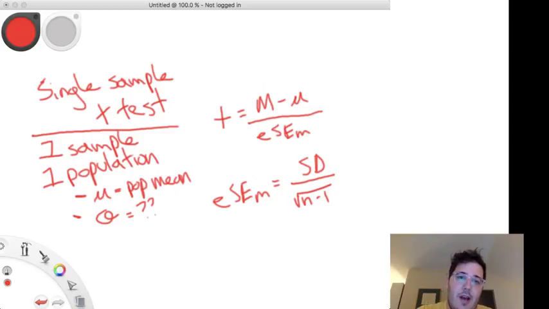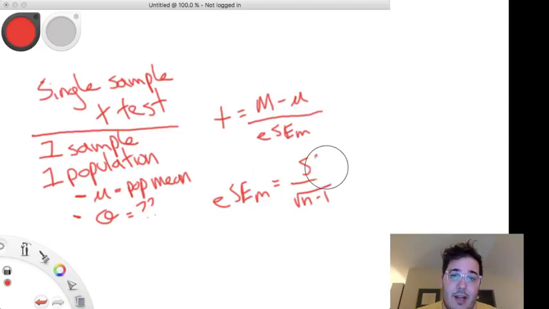An example of this would be, again, very similar. I have a national average of SAT scores, and the average is 500. I don't know what the standard deviation is for that. I just know that the average is 500, and I want to know if my town of New Brunswick, if their high school students have a significantly higher or lower SAT score from the population. So you're comparing the means of two groups where one is a sample and one is a population. And you only have the population mean, not the standard deviation of that population. So that's a single sample t-test.